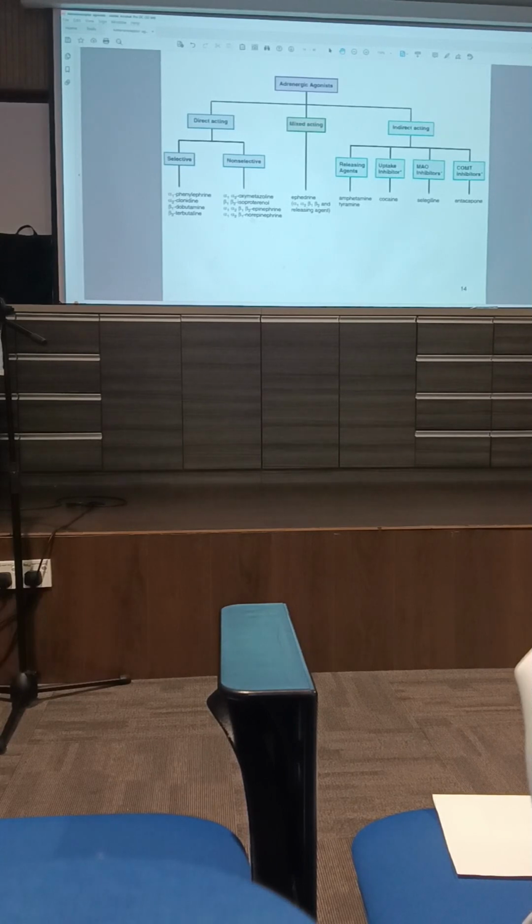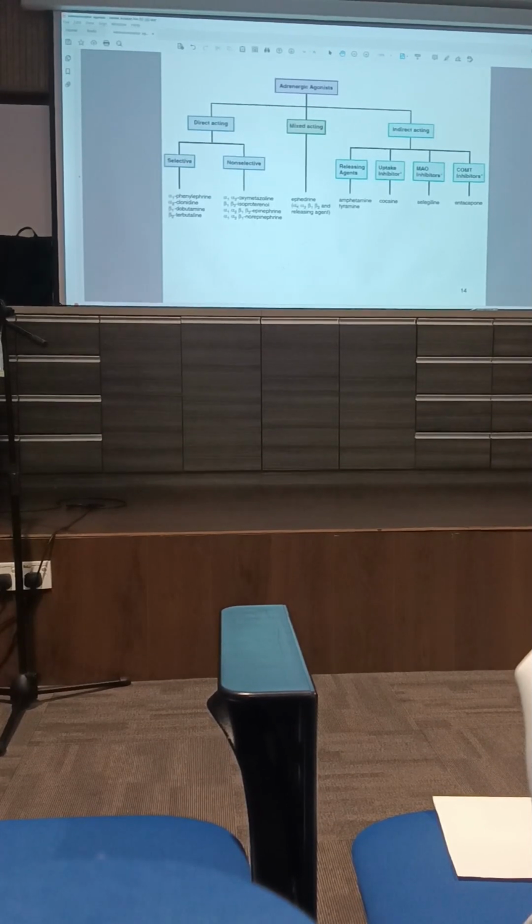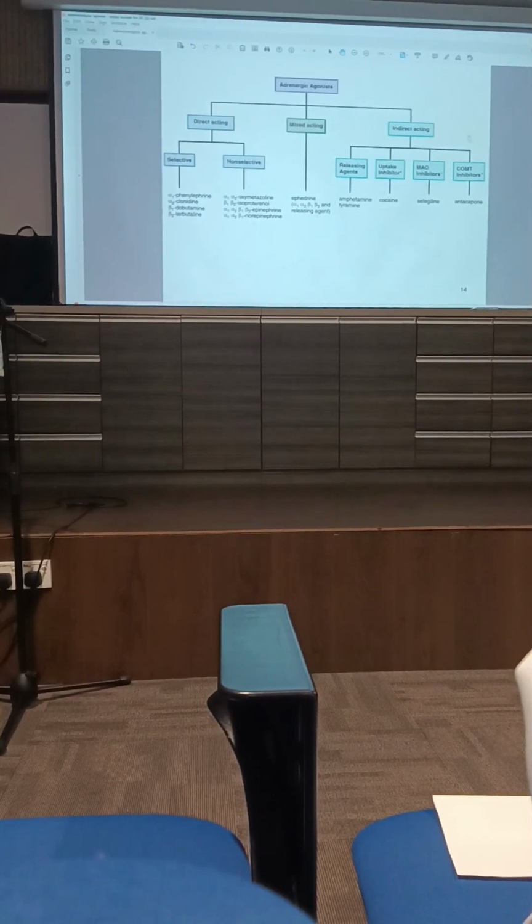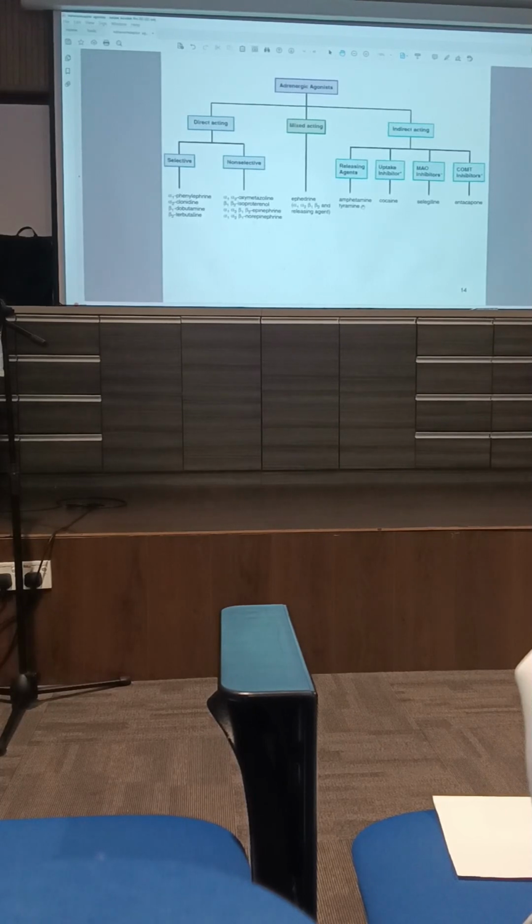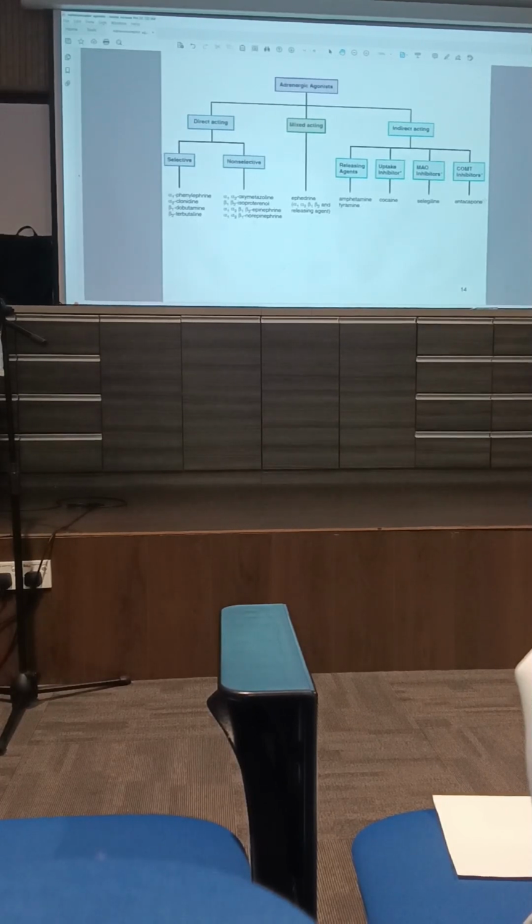Norepinephrine is also quite important. You can frequently see that in exams. Mixed action, ephedrine, so indirect acting. To be honest, for this lecture, indirect acting might not be as important, simply because this drug will be discussed in other lectures. So I'm not asking you to skip. I'm asking you to focus on this part, just for now.